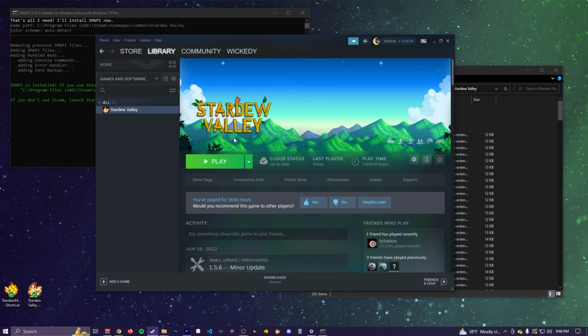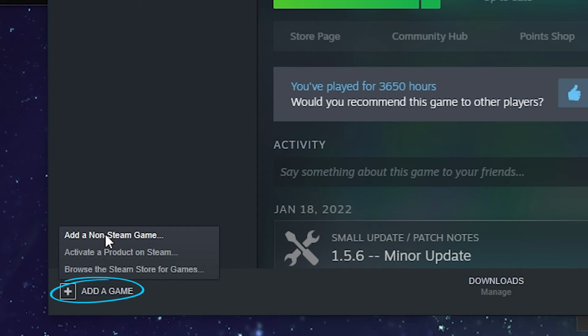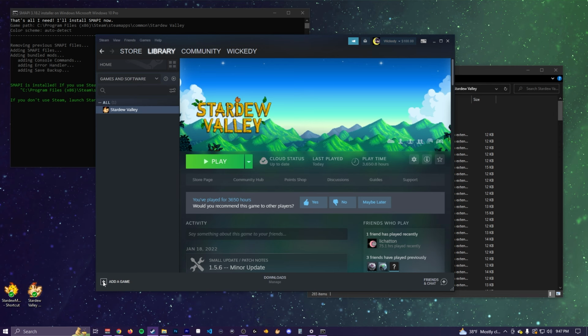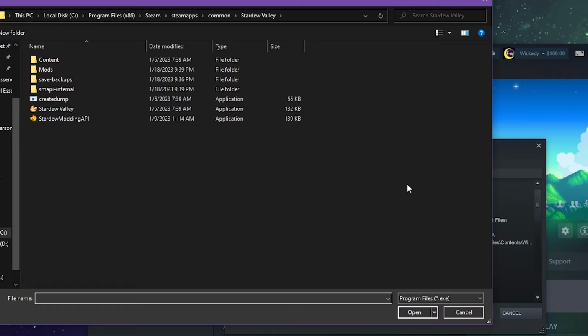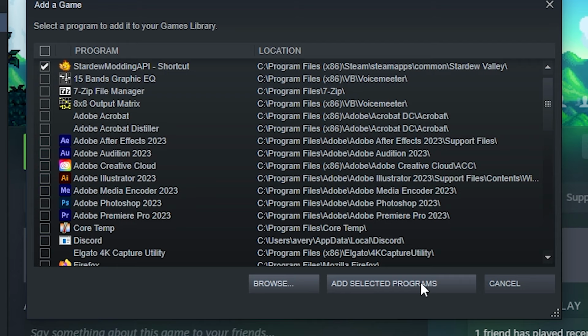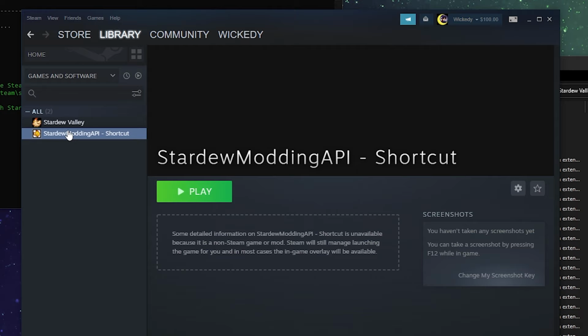There's also a way to add Smapi as its own Steam game, and it's pretty straightforward. In your Steam library, just click this here next to Add a Game, select Add a non-Steam game to my library, and then navigate to where your Smapi is installed, which I showed you how to find earlier. Select it and add selected programs, and now we have both Smapi and the standard game file able to be launched from Steam. I like to rename mine to just Smapi, which can be done by right-clicking and selecting properties.